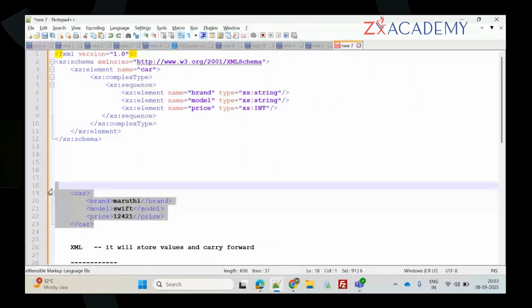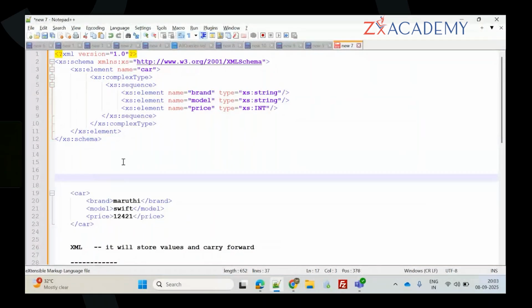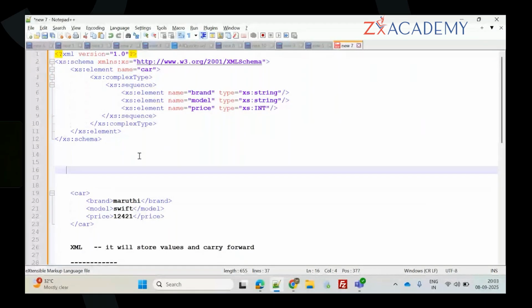In OIC, there is no need to write any code; everything will be taken care of by the tool. But only when we are developing a SOAP web service do we need to alter the XSD.